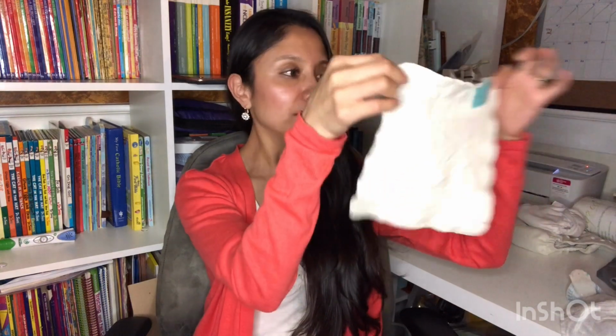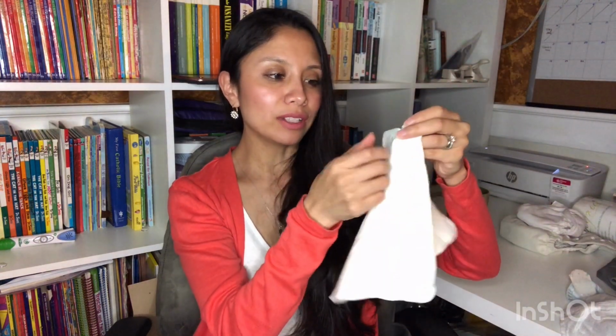So far I like them. They're not super thick. They're actually pretty thin, but I feel like they definitely resemble the wipes. They're Charlie the Nano brand, as you can see. And honestly, I absolutely love these. They are super soft. What I do is I pretty much just put water in them, and sometimes I did buy a little bit of lavender that I can mix with water and put in my little diaper warmer.